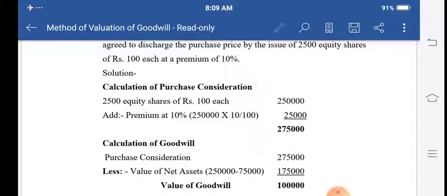Like this it will come for the 2 marks question as well as the 5 marks question. It's very important, but you should know the formulas. There are so many formulas for valuation of goodwill, but it's very easy to calculate the value of goodwill. And you know goodwill is an intangible fixed asset. It is a reputation for the business, and businesses earn more profit with the help of this goodwill. So just try to understand.